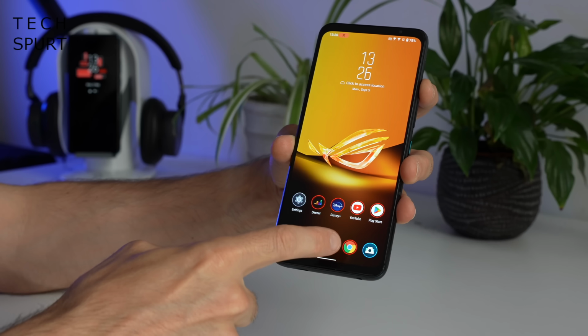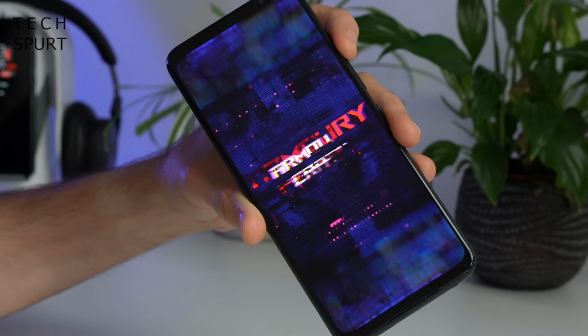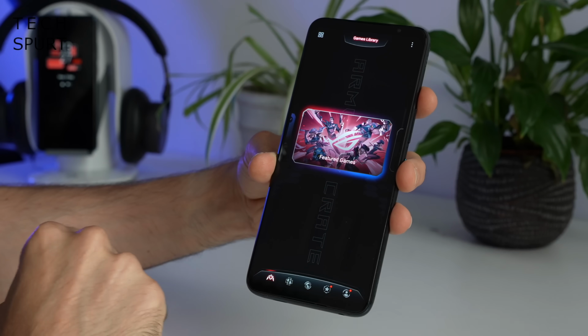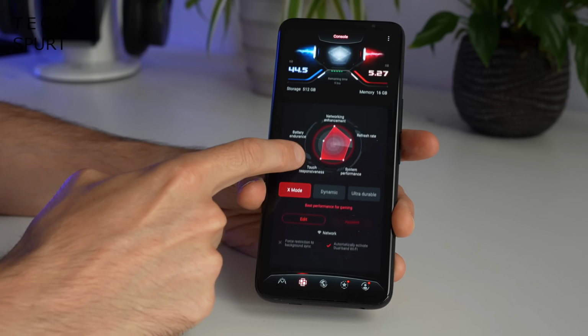Anyway, once you're done messing about with themes and you want to actually play a game on the ROG Phone 6D Ultimate, it's time to load up the Armoury Crate. Very cool indeed, and this gives you fast access to all of the games you've got downloaded and installed here on the ROG Phone 6D Ultimate. And this allows you to set up your ROG Phone 6D Ultimate already for gaming.